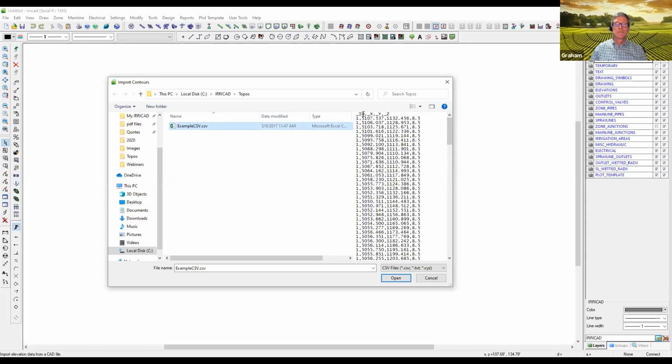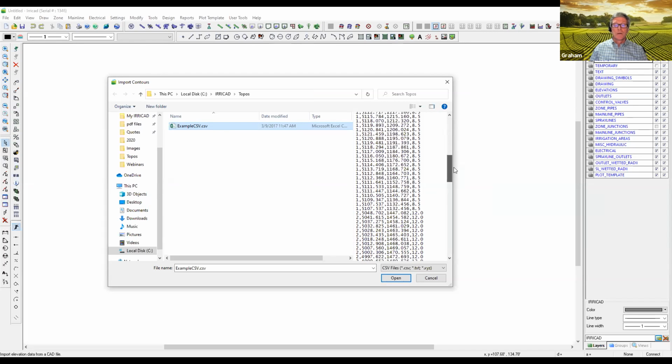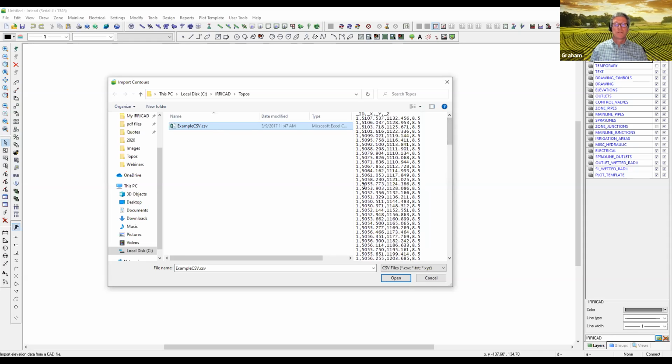There is an identification number, there is an X, a Y, and a Z. And you can see that the Z is 8.5, and then it goes to 12, and the identification number changes. So that's an indication that perhaps these are contours, that the ID 1 and the same elevation is a contour. So we are going to import that.